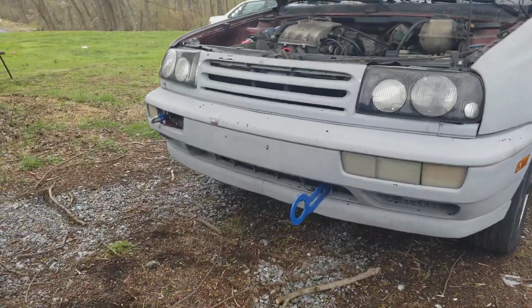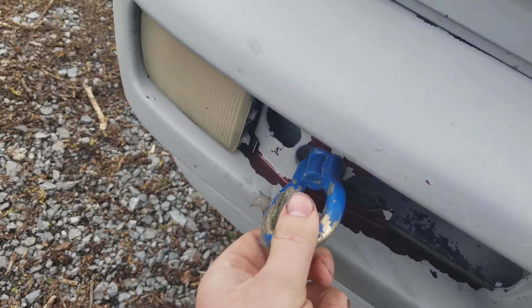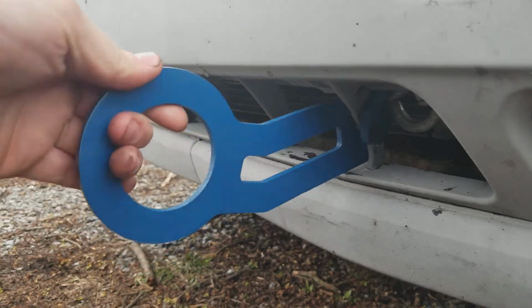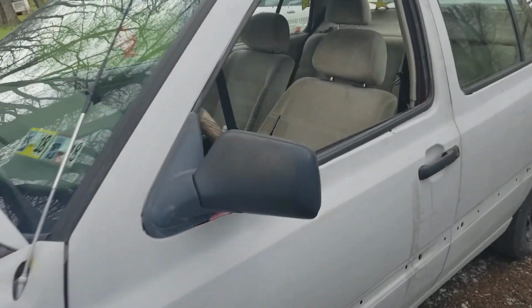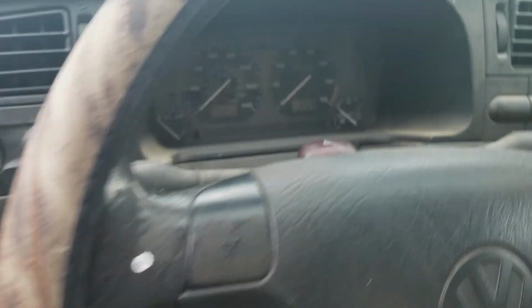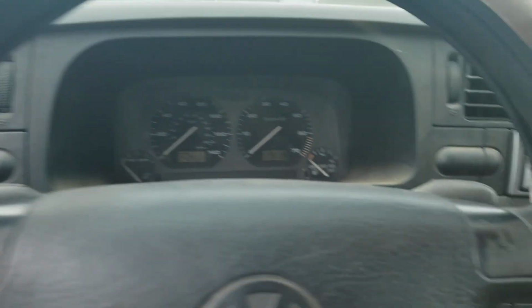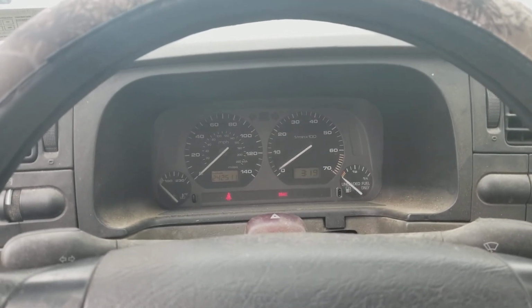Also, we got dual tow hooks. You have your standard tow hooks for when you get stuck, and then when you get really stuck, you got your zip-tied-on race tow hook. Cool headlight covers, never seen those before. For those of you that don't believe me, it's got 242,000 miles on it. It's got a cool little dinger when you open the door. Fires right up.